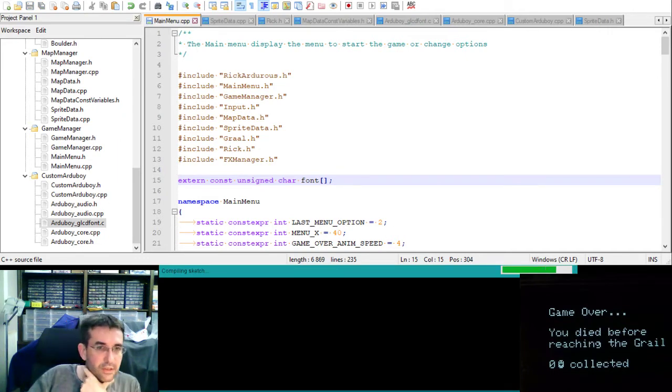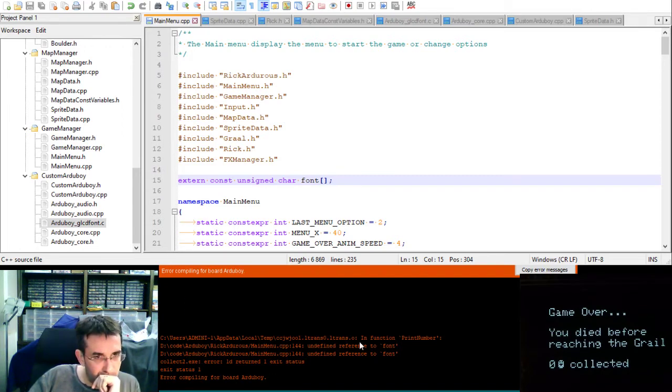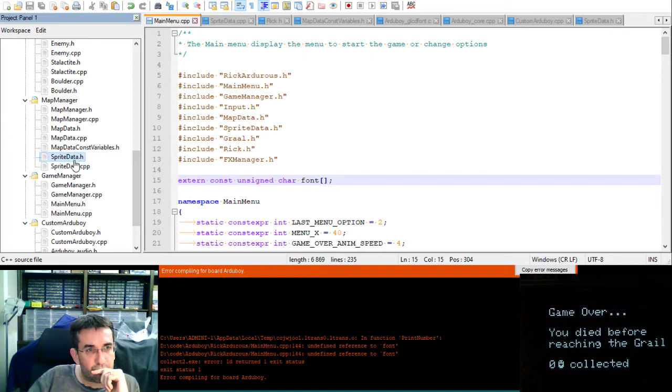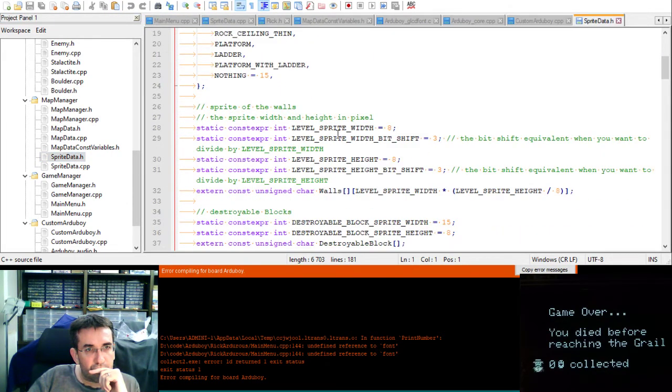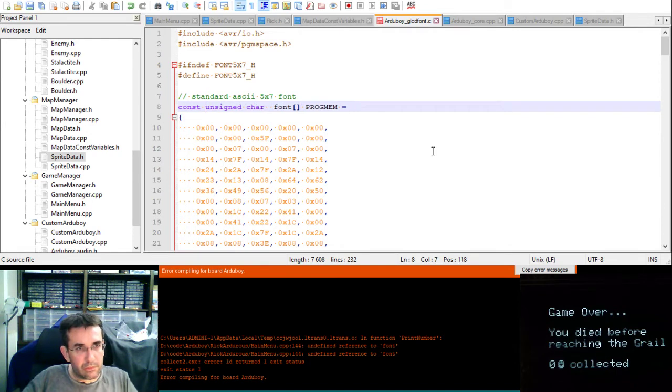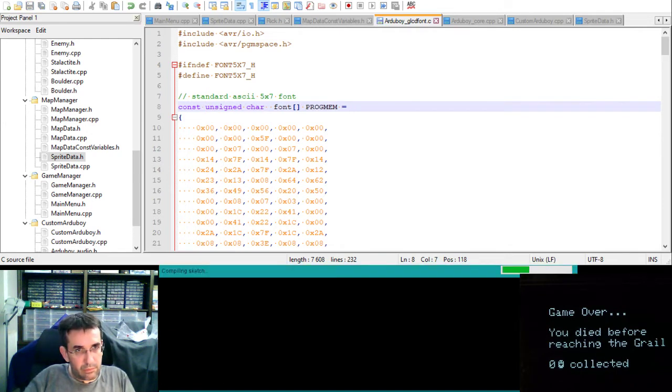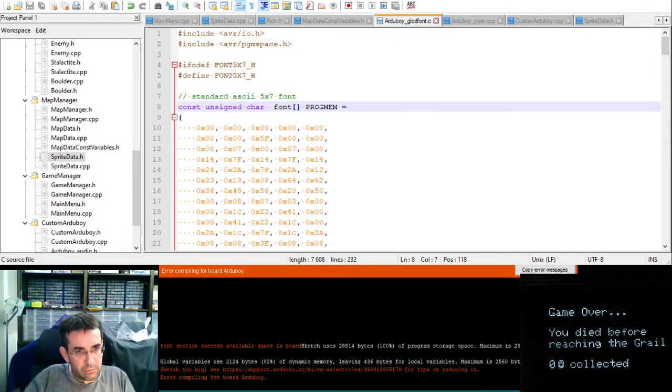I don't know why it cannot find it. Maybe I should remove the static. If I remove static, I'm oversize.